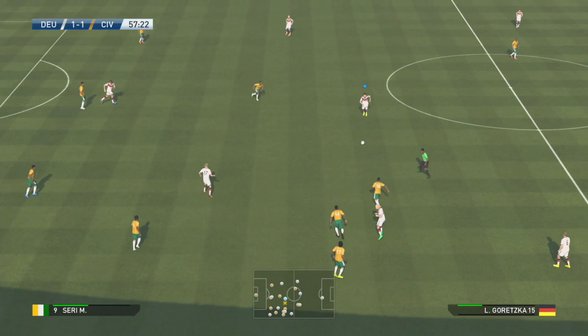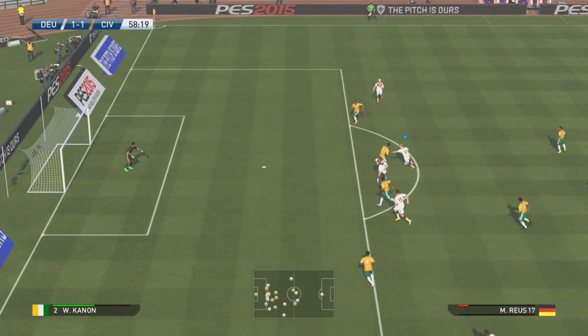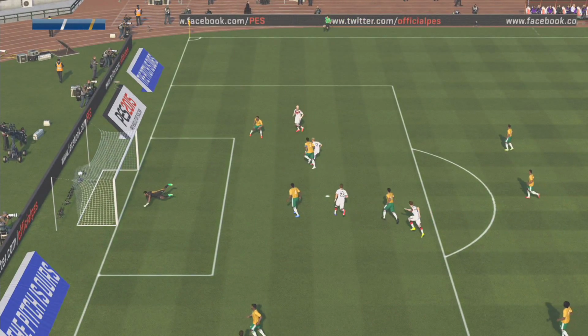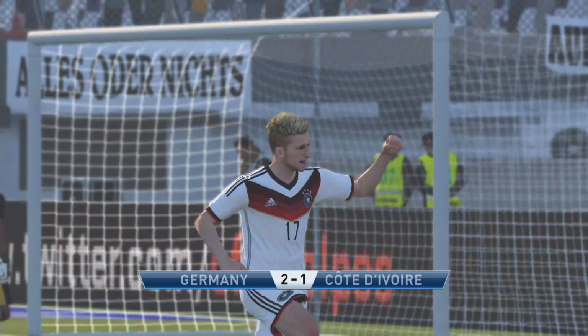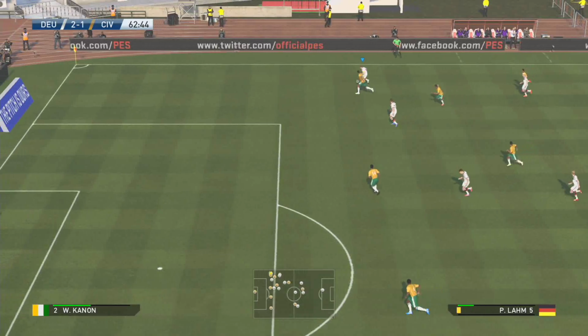And in the 57th minute of the match, Goretzka on the ball plays it into Marco Reus again. Reus takes one touch, runs past a couple of players. Again, Mario Gomez does a pretty decent job of doing some good attacking from the front, and allows Marco Reus to get his second goal of the game to make it 2-1 to us in the 51st minute of the match.